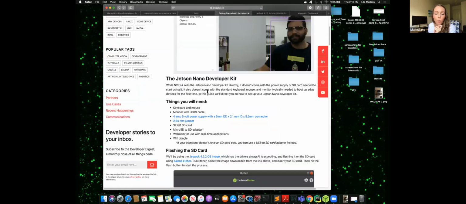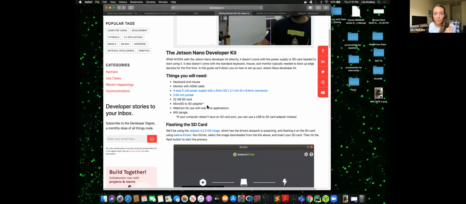And so you also need a 32 gigabyte micro SD card, which is this little guy. They're pretty cheap as well, like $5-6, and some kind of adapter. So you have this bigger SD card you can stick it in, or this thing came with the Cana kit for the Pi. So if you have one of those hanging around, you can use that and just stick it in a USB drive.